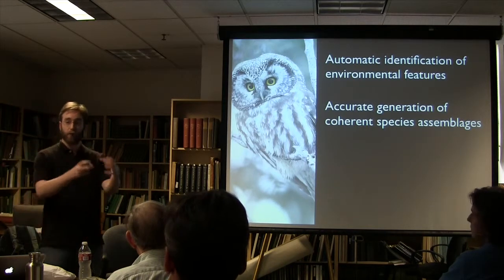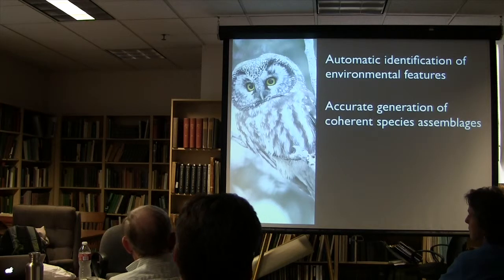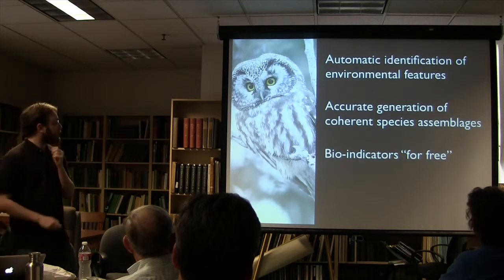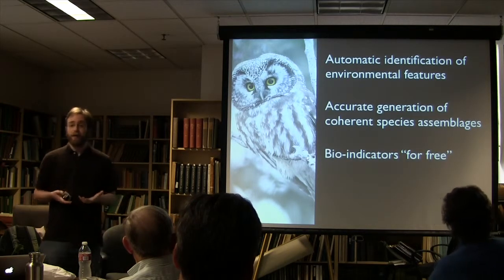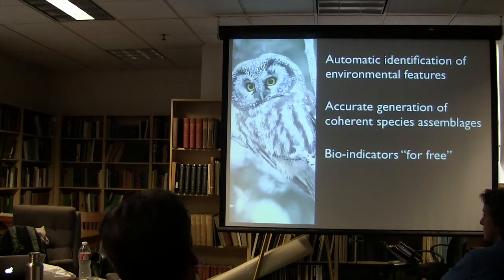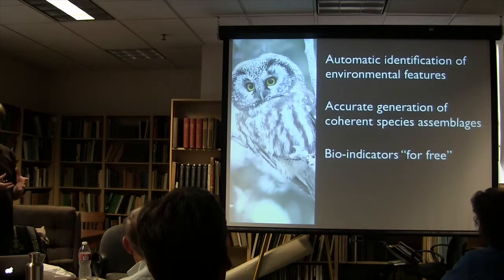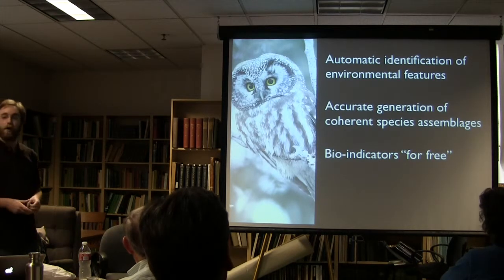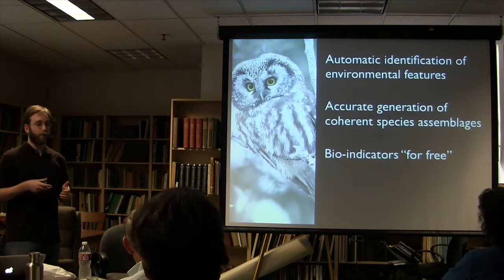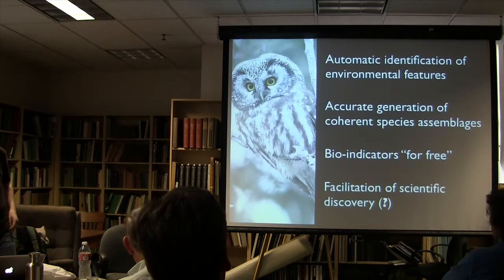It says if you have this warbler, you're also going to have the kinglet. If you have this duck, you're also going to have some sandpipers and rails and so on. It gives you this nice set of bioindicators for free. Once you fit the model, it's very straightforward to start adding in extra information after the fact. You don't need to fit a new model or build that into the model fitting process. You can just start with the model you already fit, and then every time you discover something new, you can use that to update your predictions very quickly.